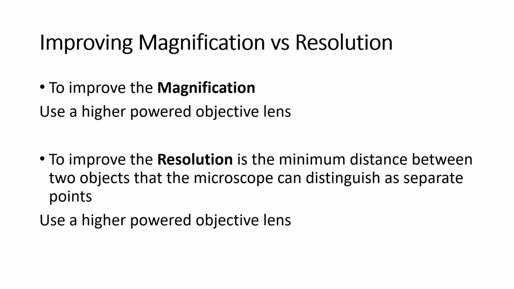Now, in terms of improving magnification and improving resolution, in both cases we have the same practical answer. We simply use an objective lens with a much higher power. On a light microscope, you will normally have at least 3 objective lenses, but you can have other versions. You can also take lenses off and replace them with more expensive ones. But the statement you have to use is "higher powered objective lens". You have to say that it's higher power, and you also have to say which lens, because remember there is also the eyepiece lens, so you've got to be specific and say objective lens.